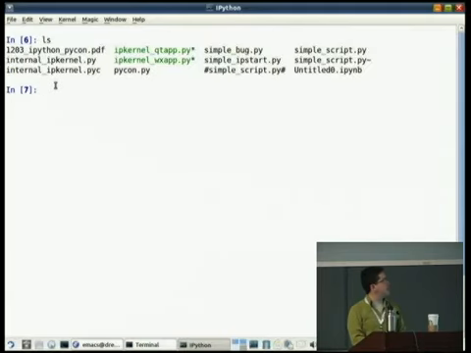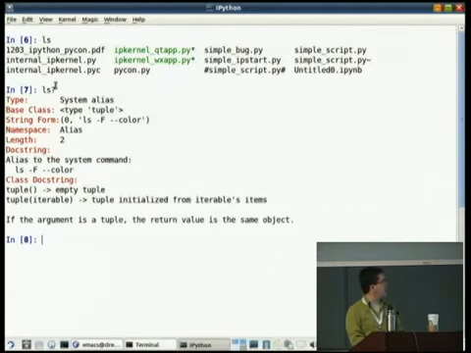Okay? So what are the things we can do in IPython? ls, for example, is already defined. What is ls? ls is what we call a system alias. Aliases are yet another namespace, which is basically much simpler than magics. They're simply short names for system commands. So ls is simply an alias for ls -F with color. You can define your own aliases with the %alias magic.